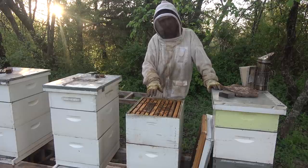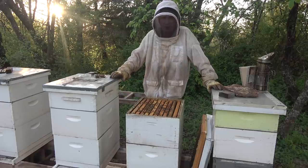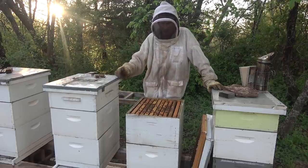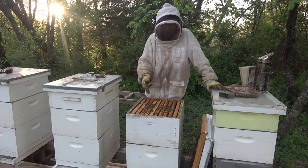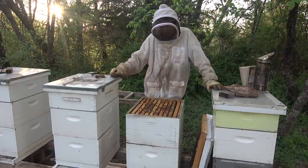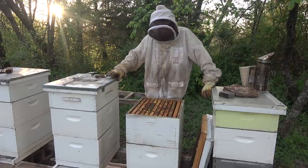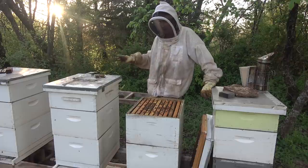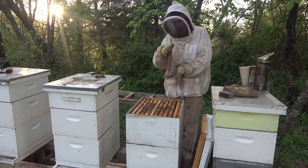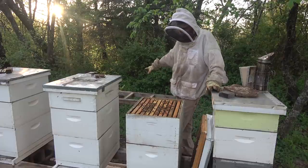That number seven that had that extra cell at the bottom, I may try and get that off of there and put it onto another frame by itself. I've never done that before. And this is plastic foundation, so it's kind of iffy doing that. So I don't know if I'll be successful with that or not, but there's plenty of cells to deal with. So I'm gonna go get a couple of nuke boxes. And they're the tall ones that I made so I can put the swarm cells in without smashing them, because I learned my lesson there. And get them set up over here.